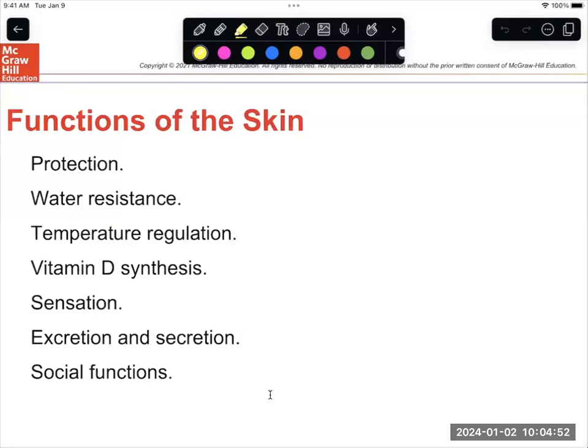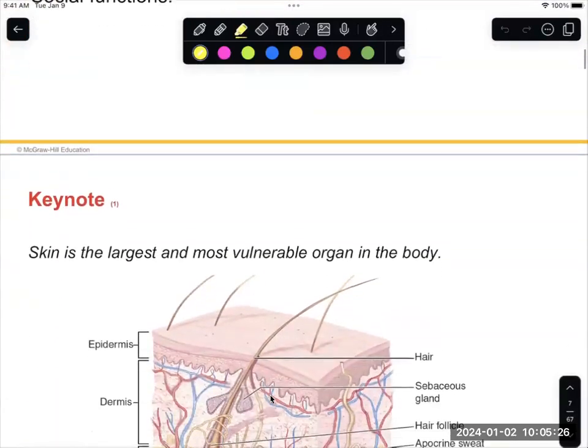Your skin also participates in social functions, because your skin is going to reflect those different emotions. Blushing, if somebody's self-conscious, going pale when somebody is frightened or even sick. People go pale when they're sick as well. And wrinkling when somebody doesn't like something. You ever smelled something that caused you to kind of wrinkle up your nose? That's your skin participating in that specific function.